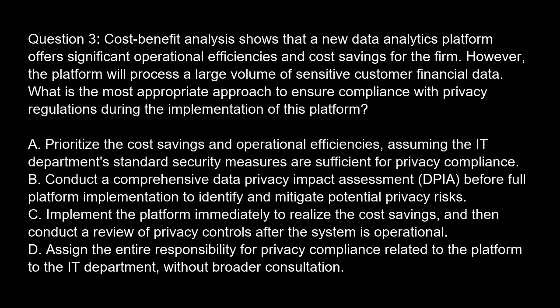Option A. Prioritize the cost savings and operational efficiencies, assuming the IT department's standard security measures are sufficient for privacy compliance. Option B. Conduct a comprehensive data privacy impact assessment (DPIA) before full platform implementation to identify and mitigate potential privacy risks. Option C. Implement the platform immediately to realize the cost savings, and then conduct a review of privacy controls after the system is operational. Option D. Assign the entire responsibility for privacy compliance related to the platform to the IT department, without broader consultation.